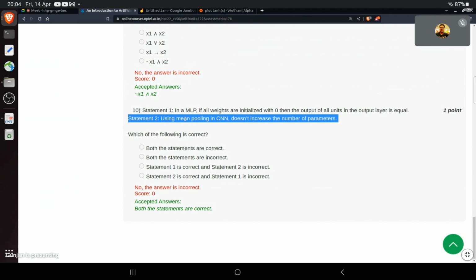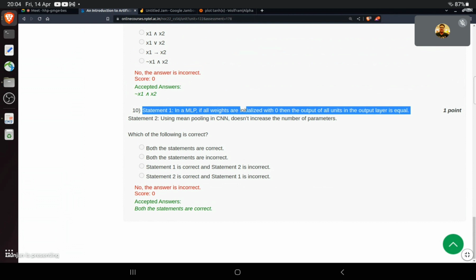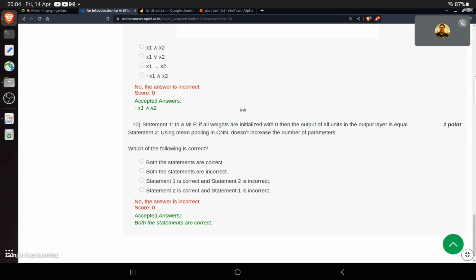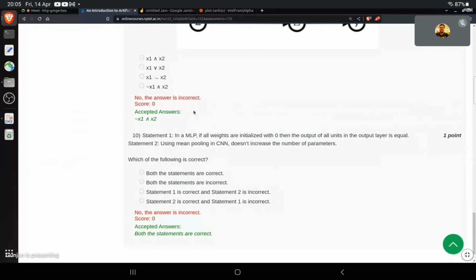Assume that for now. How am I going to know in the exam whether the question is asking if weights include biases or not? At the time of teaching, they tell you that it is WX plus B. But when it says all weights, it would mean the weights. In most questions it is clearly mentioned that all weights and biases are zero. If I say most of the parameters are initialized to zero, then I agree with you.